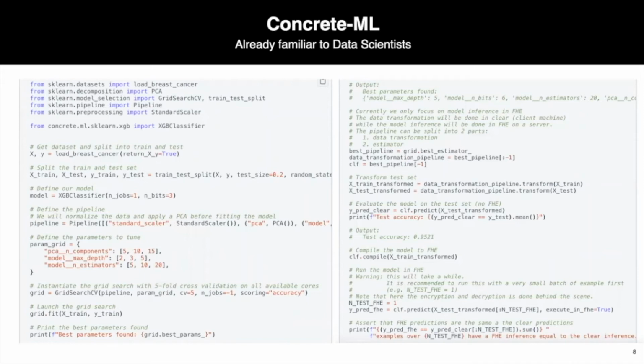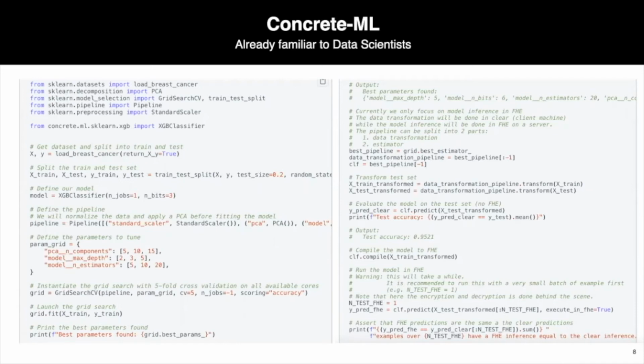Once the grid search is finished, you can select the best parameters, and you call CLF, the classifier, the best instance, and then you apply your pipeline to the X-train and X-test, and then what would you do if ever you were with your classical framework? You would call predict just to know the goodness of fit.